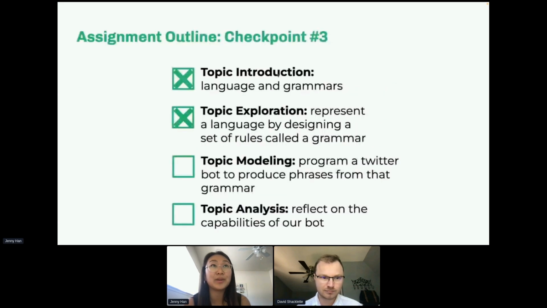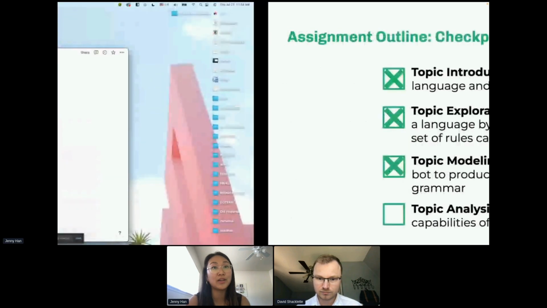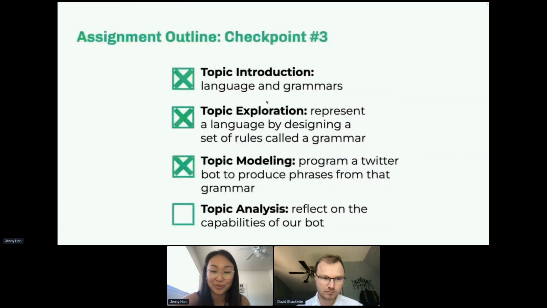Cool. So that's just a little bit about how we used code in Replit to model language production. In the Notion, you'll also see other examples of bots that students made, and so feel free to peruse those at your own time. I will now ask David to talk about how we ask students to really reflect and integrate on both the linguistics and the computer science portions of our assignment in the last part of our assignment.